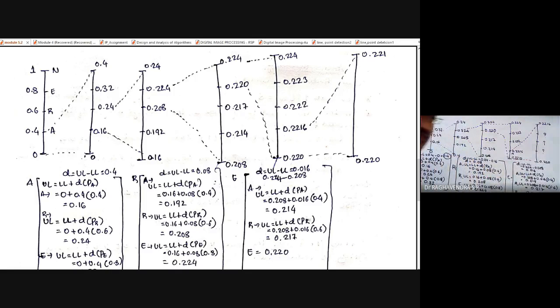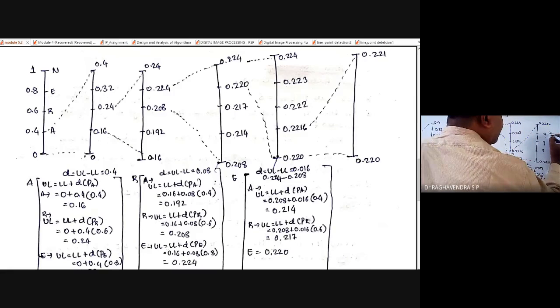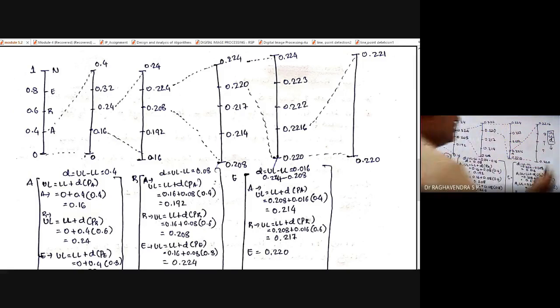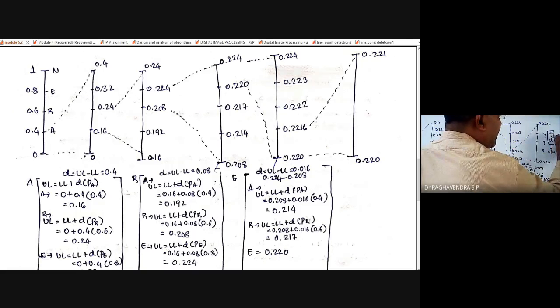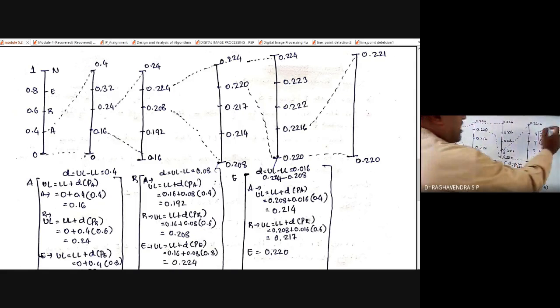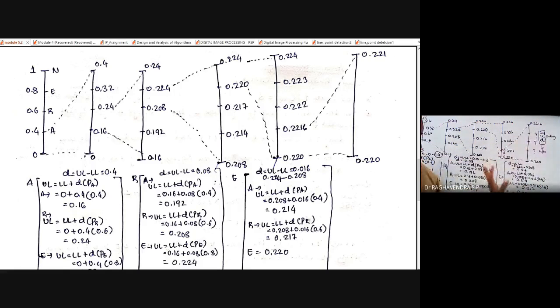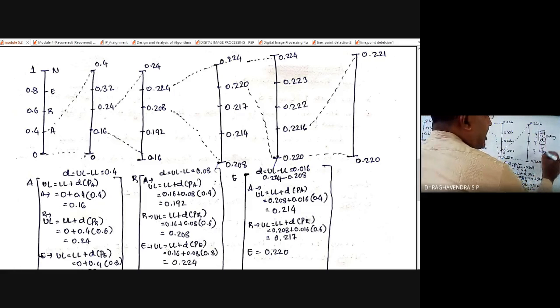If you send these values, that is the upper limit, lower limit, and D, through the network, this is what we call coding. I transmit these particular values, not the entire data, through the network, and when it reaches the destination, the same values, that is upper limit, lower limit, and D, will be decoded. The word ARENA will be decoded. This is how we achieve arithmetic coding.